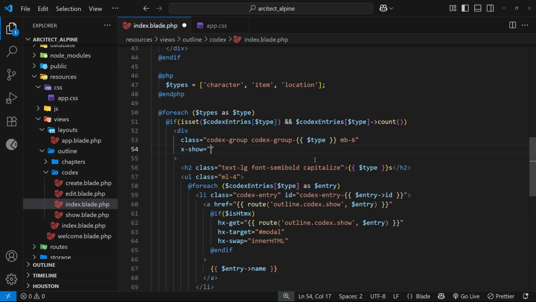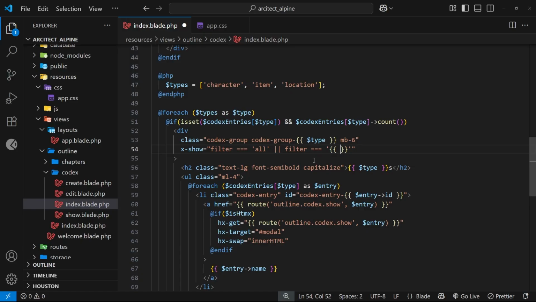So we only want to output then this div if the type of the entry matches the current value of the filter, or if the filter value is all, because if all was selected, it means everything should be shown. So then, let's say that x-show is now equal to filter triple equal to all, or, so double pipe, if filter is triple equal to whatever the current type is that we're iterating. And we have access to that type in this loop, which loops through all of the types, right?